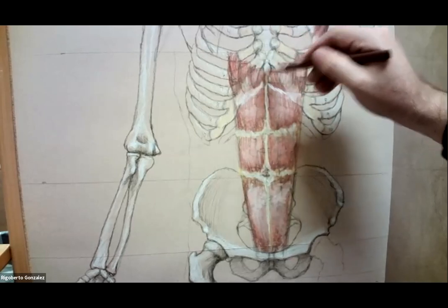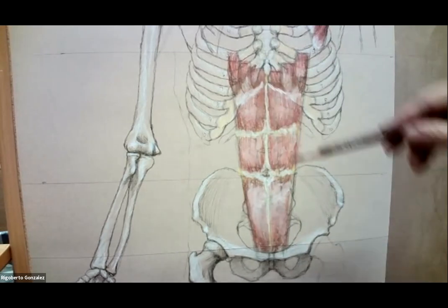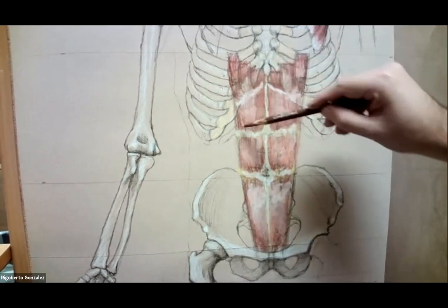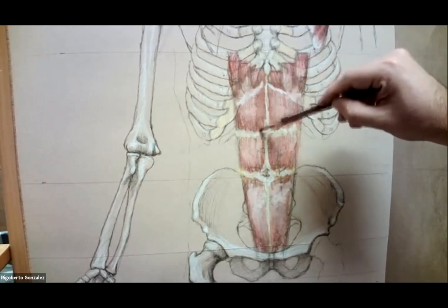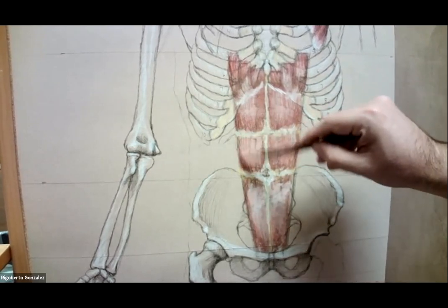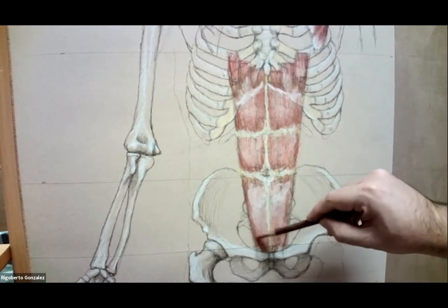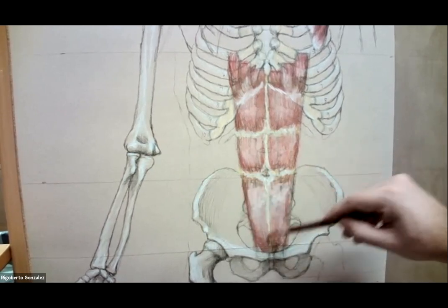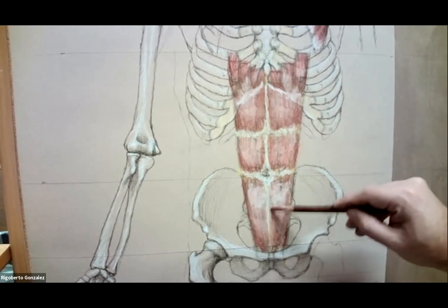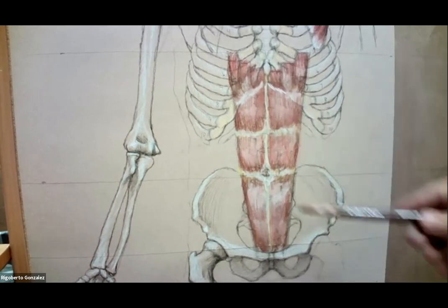Those three portions. Again, these are very defined in a muscular individual. You see those three divisions. Maybe when you see boxing, some of those guys strengthen their trunk so they can take a body punch better. Yeah, you might see those divisions there. So that's the three primary divisions that you see. But then some books have another division down here. But that's what you want to have right now.